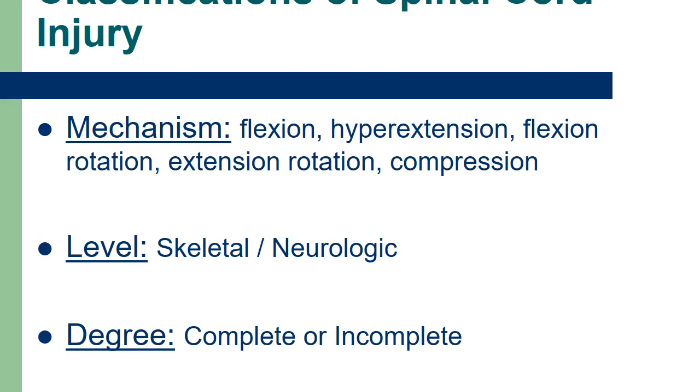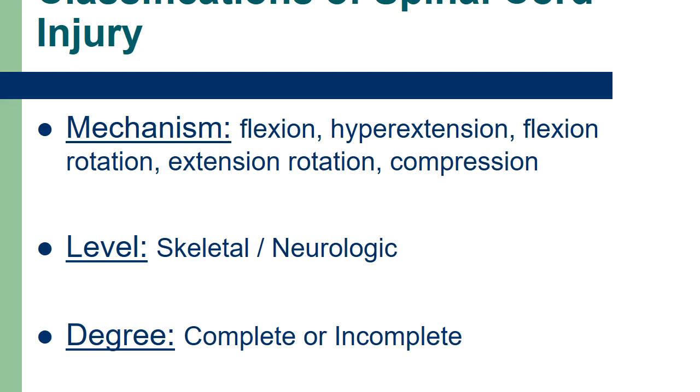There are classifications of spinal cord injuries. So the mechanism, and your book does show you pictures of that. So there are flexion, hyperextension, flexion, rotation, etc. You can read that there. A common one that we hear about is compression fracture. That is somebody who's dove into a pool that's too shallow. Motor vehicle accident, a lot of times we see flexion injury from that, hitting the steering wheel in a motor vehicle accident.